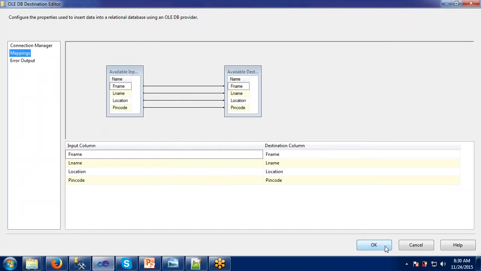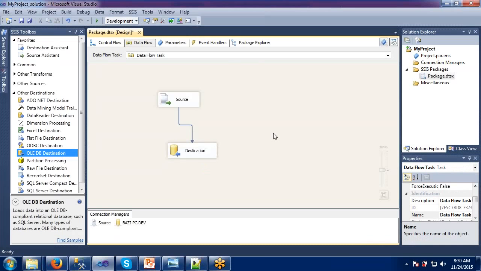So that means we are creating the same structure which is present in the source in the destination table. Yes, right? So then only that source will be properly matched and loaded into the destination. Once this is executed, you will get more clear. So now the package is ready.